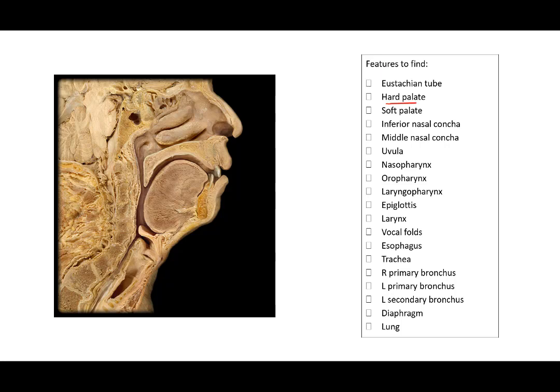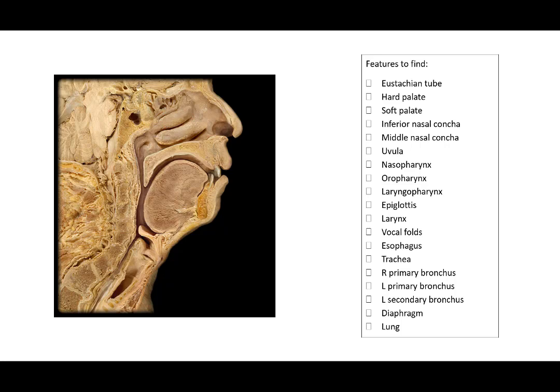The hard palate is the bony structure that makes up the roof of the mouth. And the soft palate is posterior to the hard palate, and it terminates in the uvula. We can see superior, middle, and inferior nasal concha. So we have our inferior, we have our middle, and our superior is actually quite small. Those are our three nasal concha. You should know the purpose of them is to create turbulence.